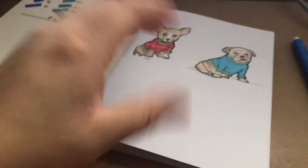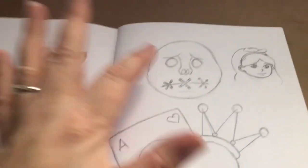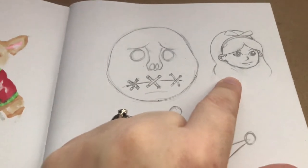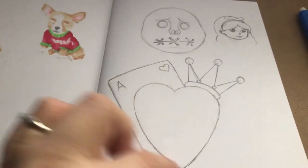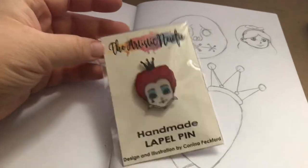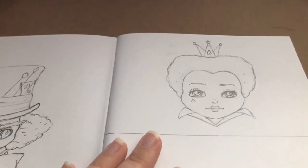I don't think I showed the sketch of the Red Queen. Actually, these are a couple of the other things that I was trying to make. I was trying to do some little cartoony things, more or less cartoony than what I usually do, and I wasn't really feeling it. And this was kind of what I was going for with the Red Queen, but I'm like, you know what, I'm going to do a chibi type thing instead. And this is what I came up with. But yeah, so that's how things are going.